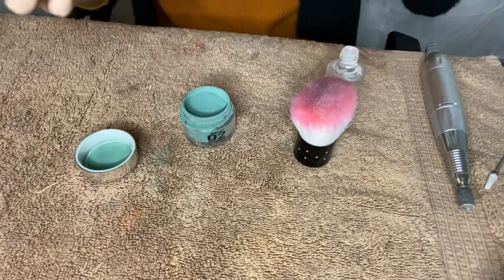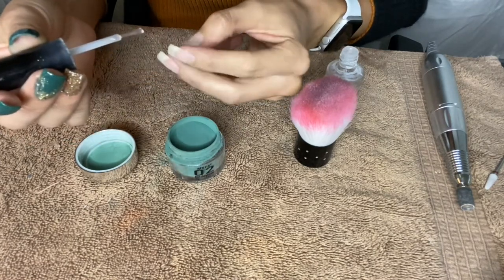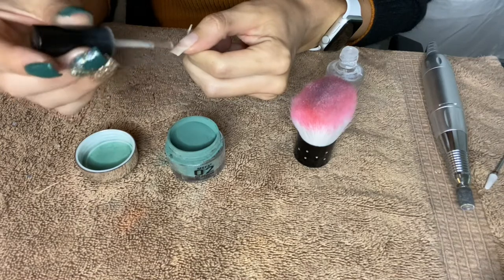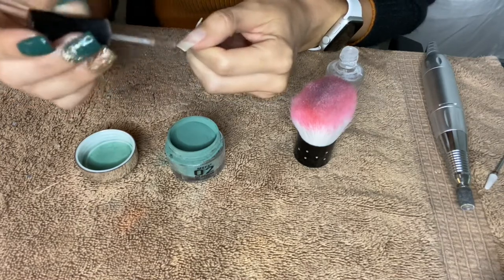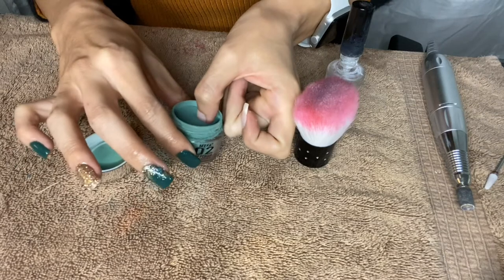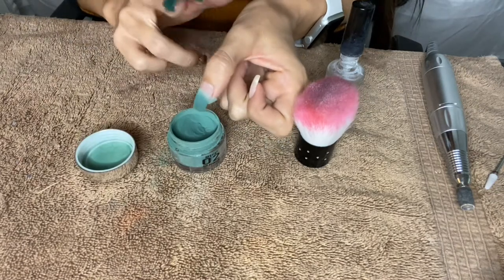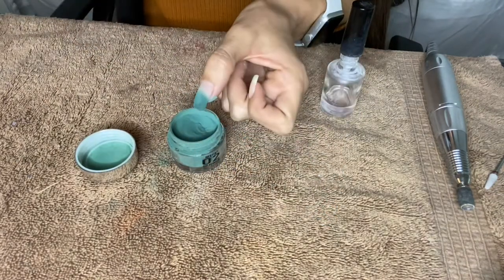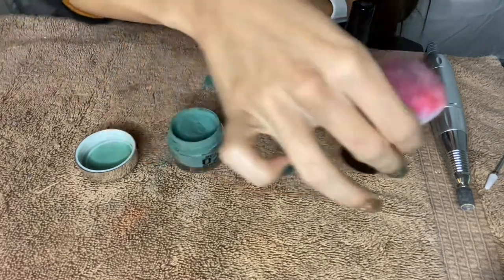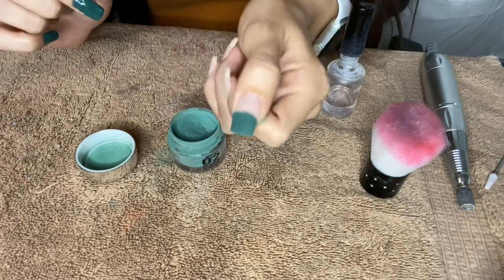So y'all, when we are dipping, I always start and just paint about half of the tip of your nail first with a good coat. You're gonna dip that in the powder gently, and then tap off the excess. And then this is when your little brush comes in. You just sweep the rest in there. And if you're putting an even base coat and you're dipping gently, it should turn out pretty smooth.